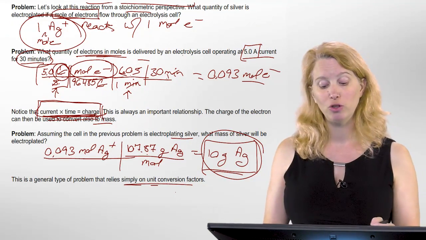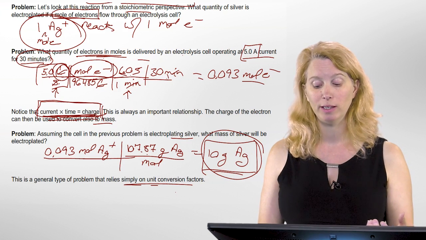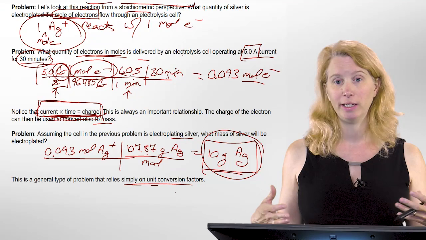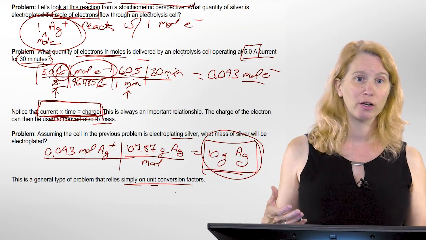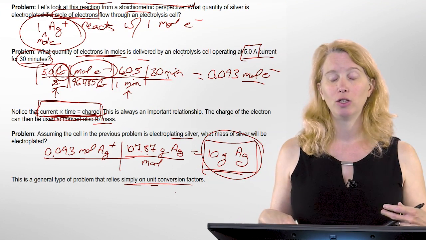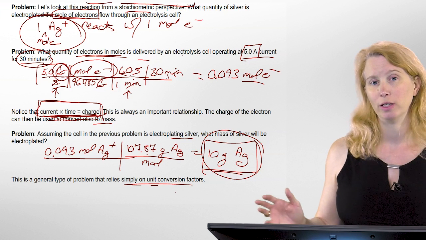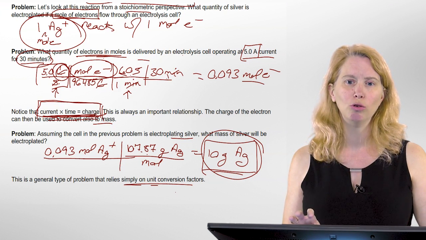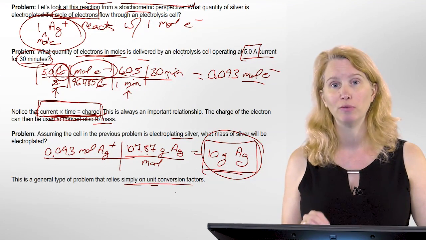This is powerful because you can now predict things like how long will I have to drive the process in order to electroplate 100 grams? Or if I need to cover an object of a certain volume with a layer of a certain thickness, you could then calculate what mass of metal that would be, and you could figure out how much current you would need. So this is really a key tool in designing electroplating or other electrolysis types of applications.